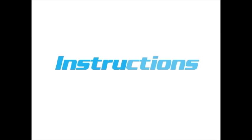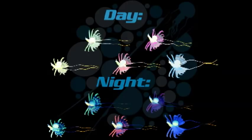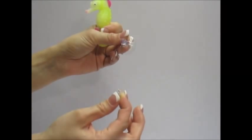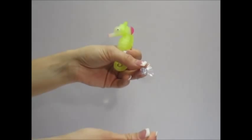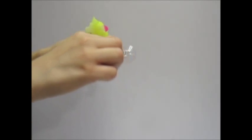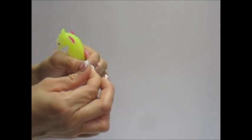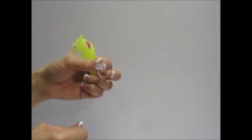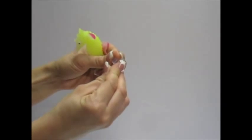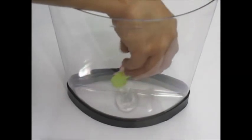Instructions. Rinse out the tank, the stones, and all the accessories. If you purchase one of our sea creatures, seahorse, sea dragon, lionfish, or snail, please shorten the fish line to desired length, and attach the suction cup firmly to the bottom or the bottom back of the tank.